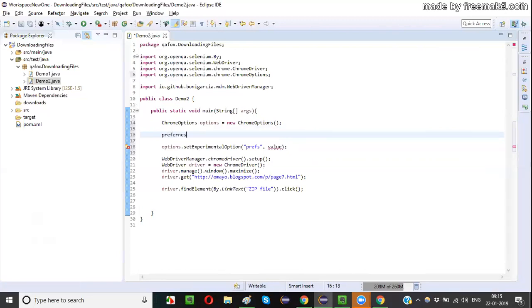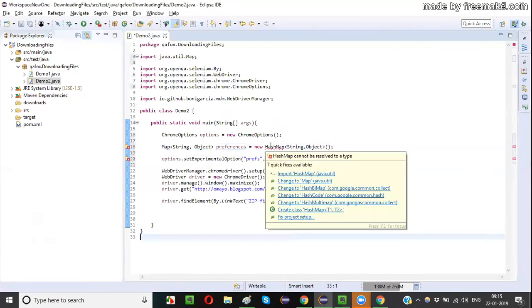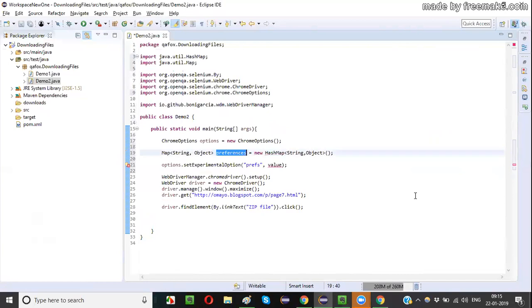I will say preferences is equal to new HashMap of String, Object. Here I will say Map. Over the mouse, import Map, import HashMap. These are the preferences.